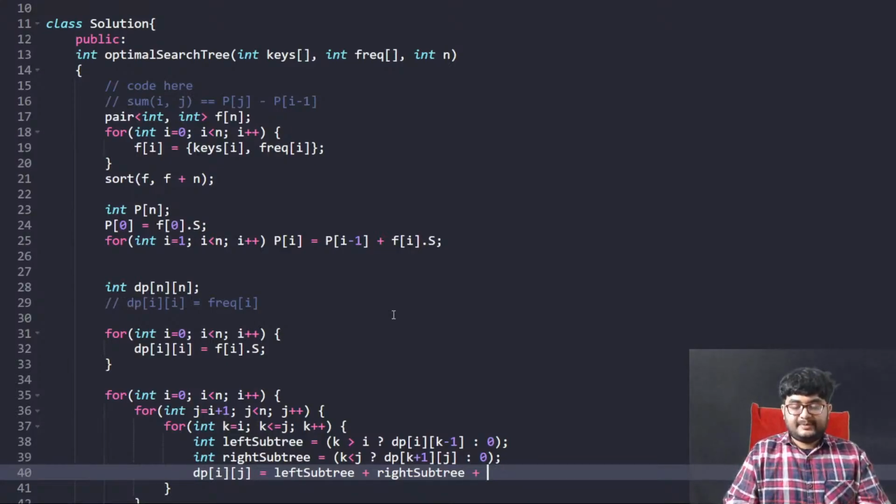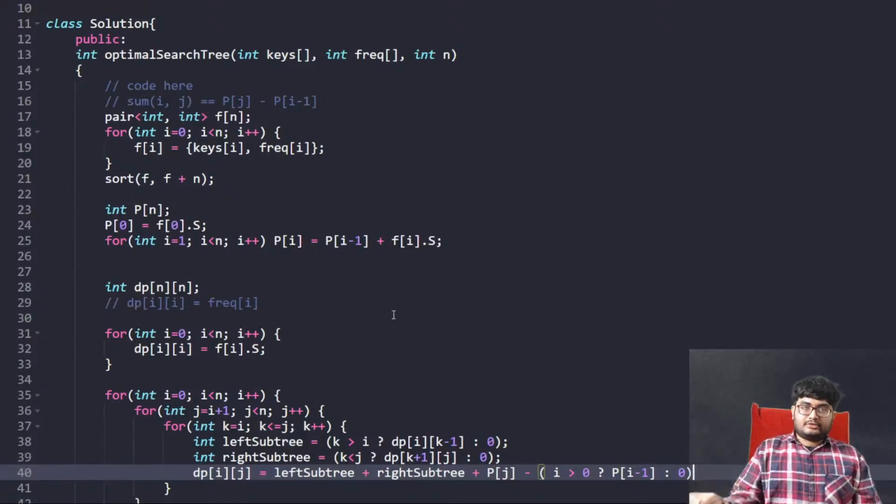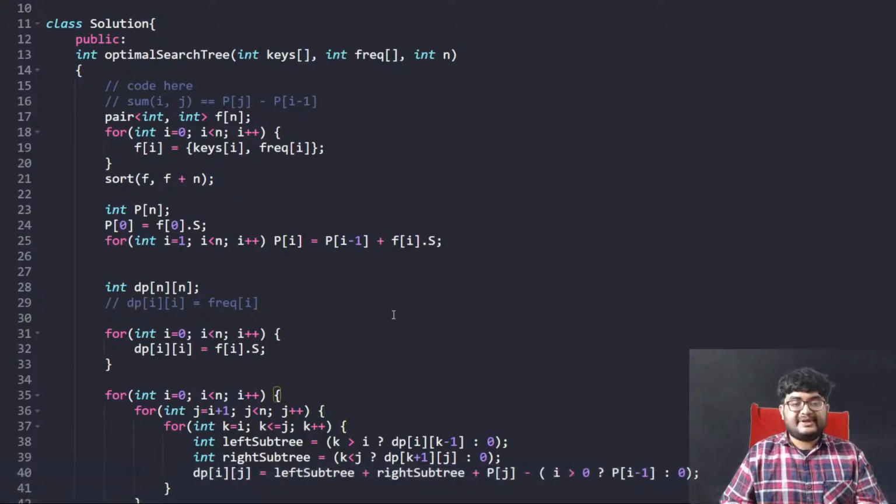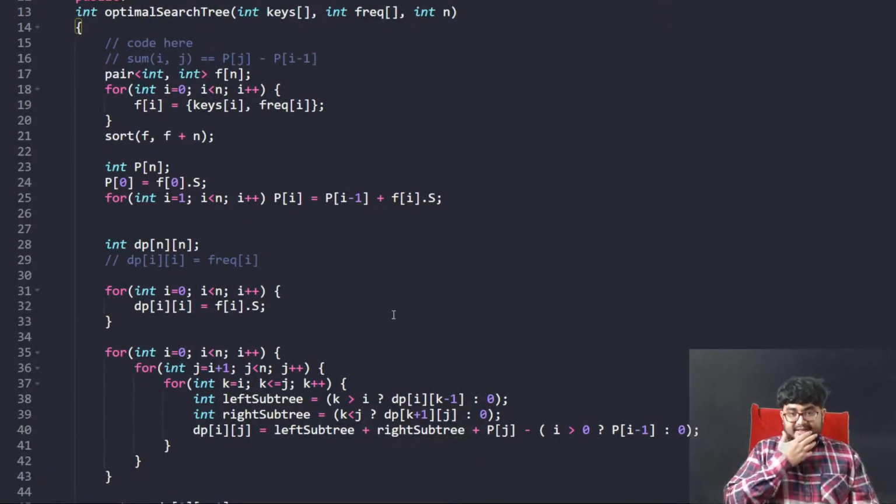It will be prefix sum of j minus, if i is greater than 0, prefix sum of i minus 1. Otherwise it will be 0, since prefix sum of j from 0 to j is basically prefix sum of j. So it will be prefix sum of i minus 1 or 0. So this will be dp i j, and we'll return dp 0 n.